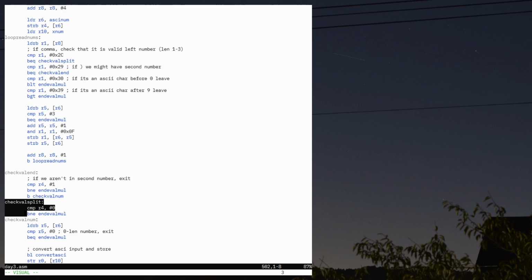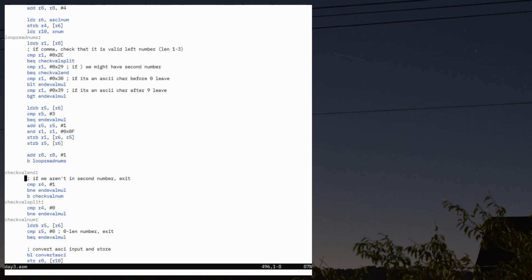R4 will be 1 once I have first seen a comma. So if it's not 0, then we've seen a comma before, and this is the second comma, and we're getting out. It will then fall into check val num if it has passed this check.